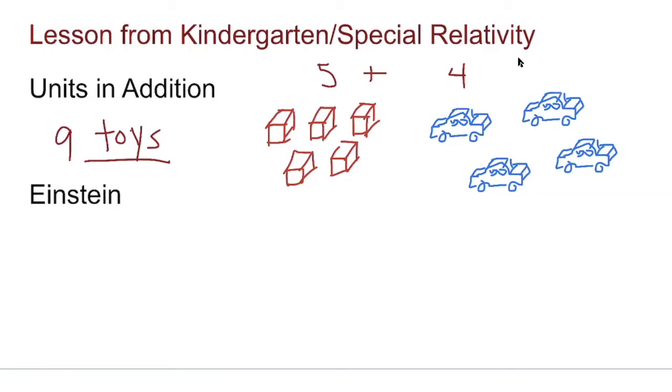So if I have the fraction 2/3, you really have 2 of something, and those things are thirds. And the thirds are giving you units to work with. And so you can't add 2/3 and 3/4 because thirds are not fourths, just as blocks are not cars. It's the same exact idea. You have a different way of finding a common unit. You find twelfths as a common unit, but here you find a common unit by finding a larger category that encompasses both blocks and cars, which in this case would be toys.